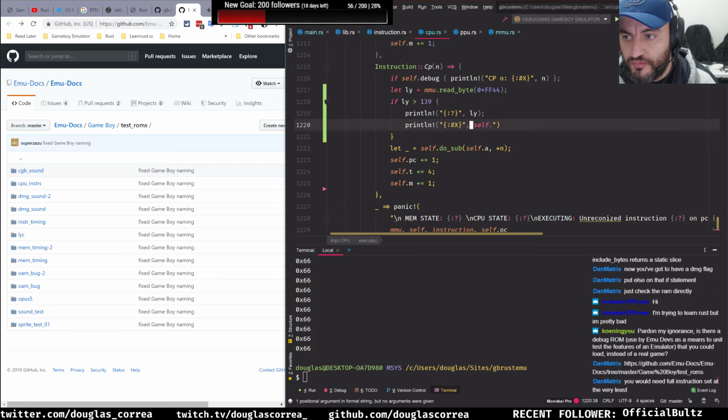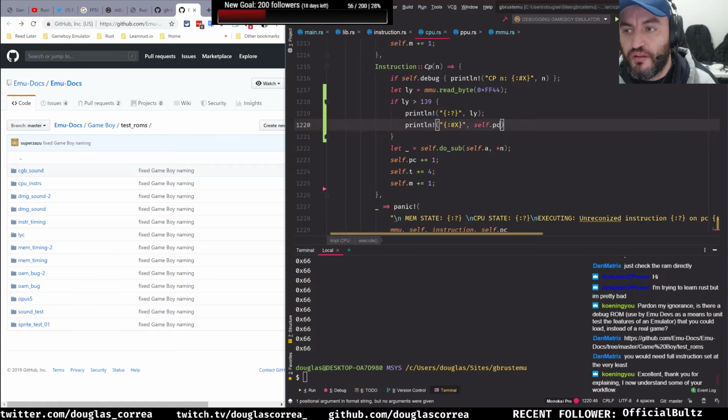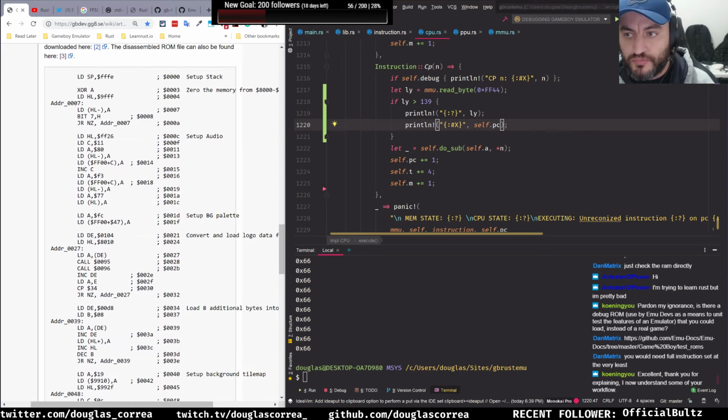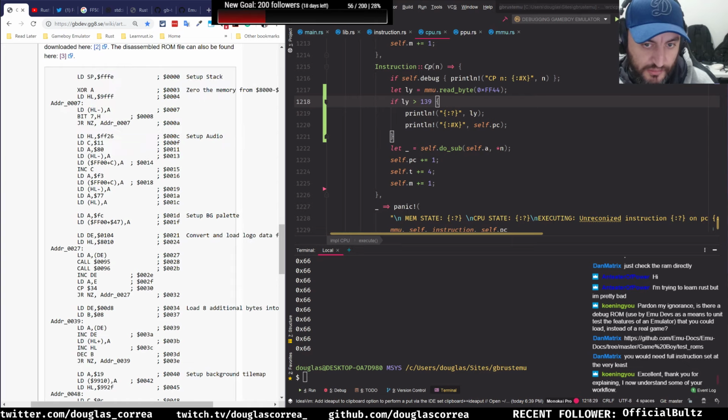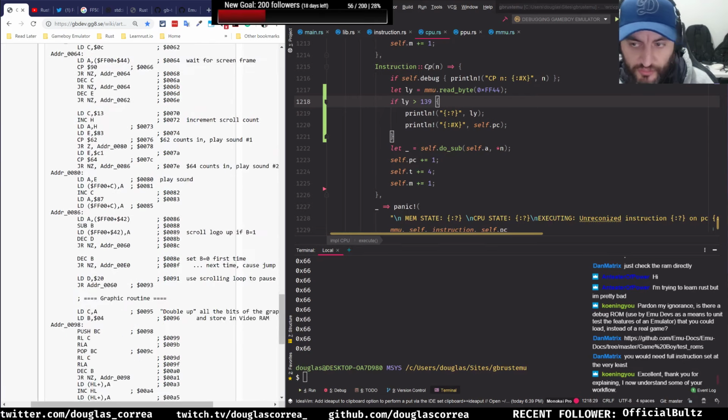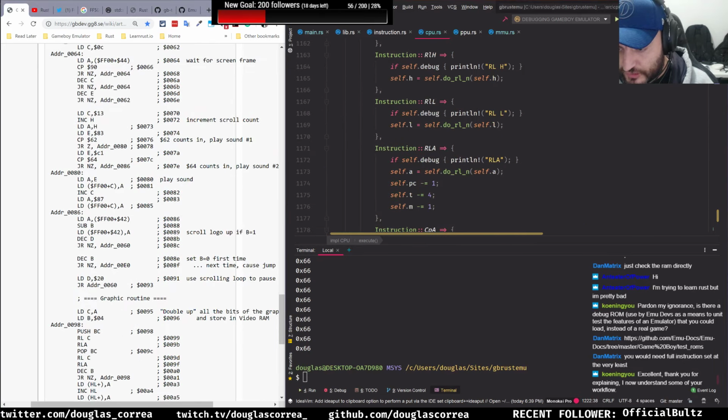Oh excellent, thank you for explaining. Now I understand some of your flow. Yeah, so my workflow is like this: I loaded the boot ROM. Then I implemented all the instructions in the boot ROM.